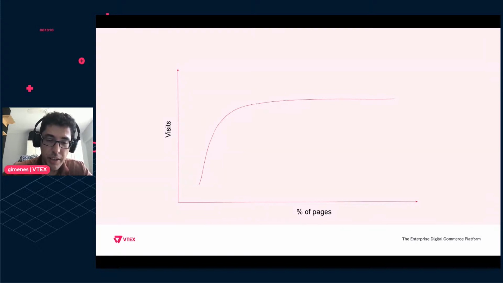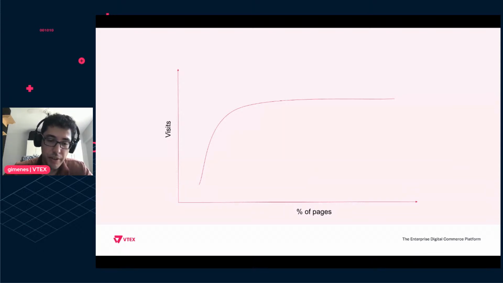This allows us to create a smart static site generation process where only the 20% most accessed pages are built ahead of time and saved on the CDN, while the rest of the pages are built lazily as the users visit your site. This creates a fast deploy experience for both developers and e-commerce operators, allowing deploys in minutes instead of hours.